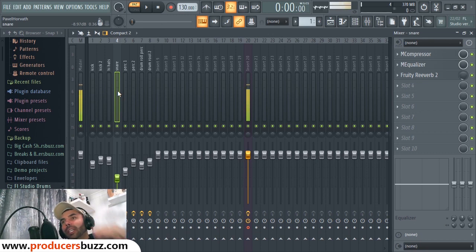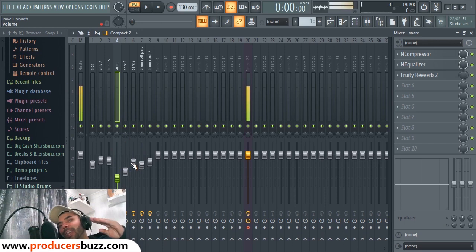And with the right kind of techniques, don't worry too much about the volumes, but always have your kick as the main sound to your drum. Then you always have your snare below that, and your hi-hat below that, and then your snare would just sit there with the hi-hat or just a bit above the hi-hats. That's the technique we've got here, really cool.